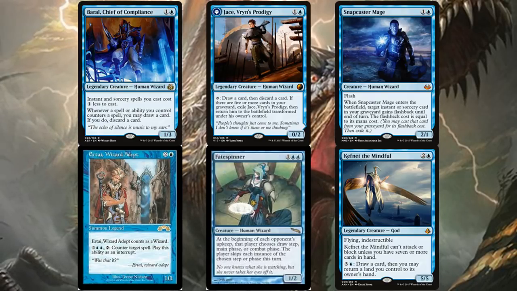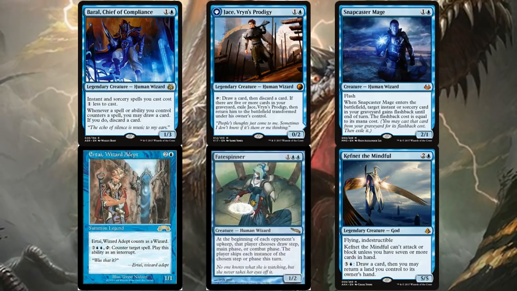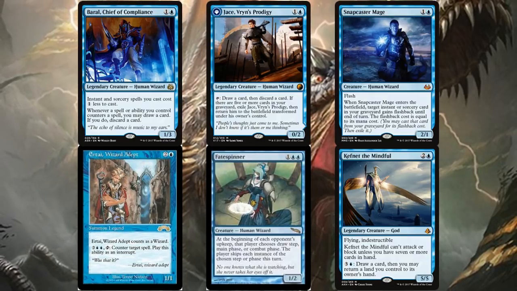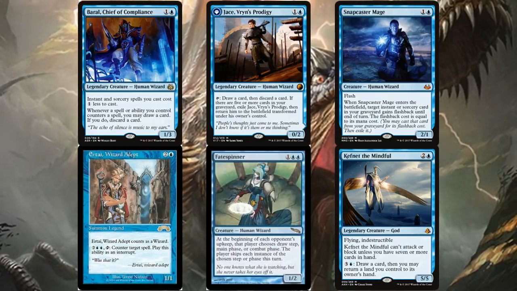Jace, Vryn's Prodigy, another good way to draw some cards earlier in the game. Also flips into Jace, Telepath Unbound, and also gives you a way to get those instant and sorcery cards from your graveyard, and you get to recast them. So very good either way. Earlier on though, getting that card draw is pretty good.